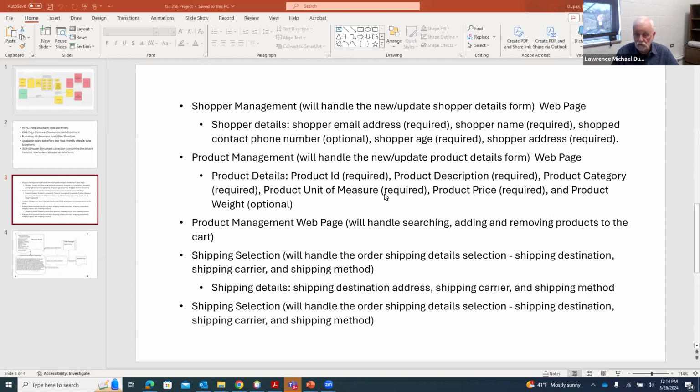Or second, do you want to create an account with us? Or third, do you want to just come in as a guest? Those are the three things you look at when dealing with shopper management.